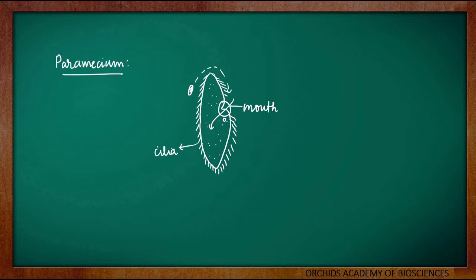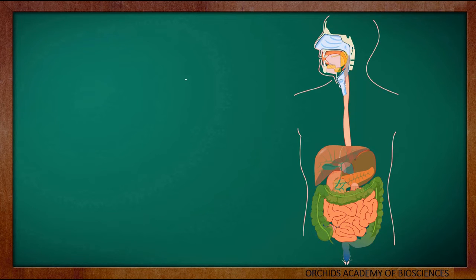Now let us study the nutrition in multicellular organisms. If we look into the nutrition in multicellular organisms like human beings, it is not as simple as that of amoeba, paramecium, or any other single cell organism. It is a bit more complex. Right from taking in food from the mouth to the removal of food through the anus, there are various processes happening and there are various definite organs in the body to perform different activities. So now let us discuss the nutrition in human beings in detail.